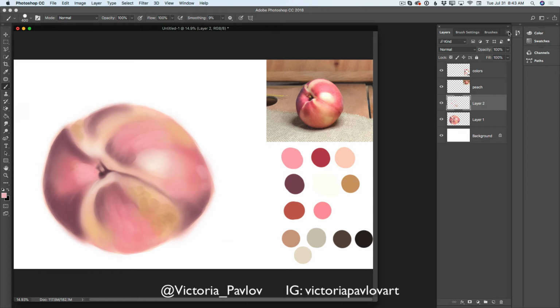And now I will merge my peach layers. Switch to my mixer brush tool and I will smooth all my colors together, guys. And again, I'm not using force of my hand. I'm just slightly touching my canvas, slightly, just like this.